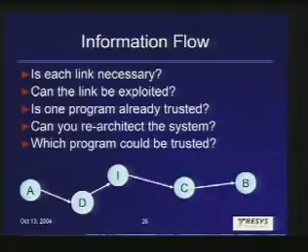You'll look at things like, is each link necessary? Does this program really need to access that resource? When you look at SELinux, and this is the philosophy that Red Hat is using, it's a great idea because to get people to use type enforcement, the system has to work. So they're starting out with a policy that's not a least privilege policy, but it's a policy that works. It has much larger granularity, but it gets people started using SELinux, and then they can basically shrink wrap the security policy down to its least privilege policy. That's their plan.